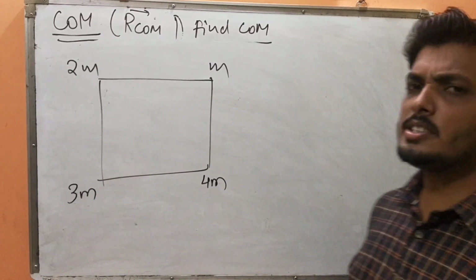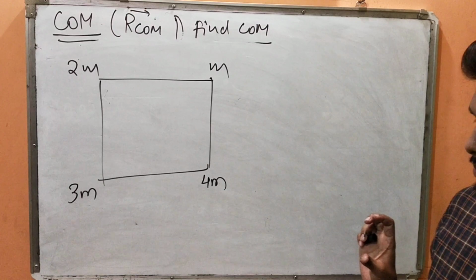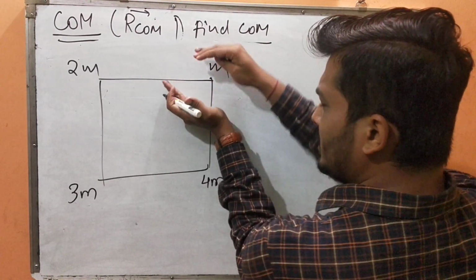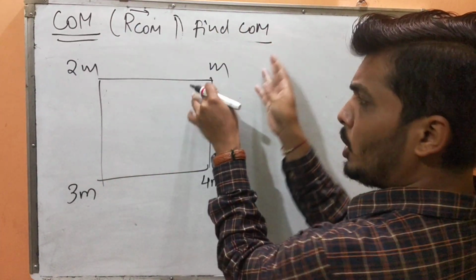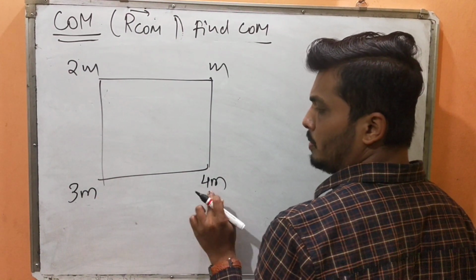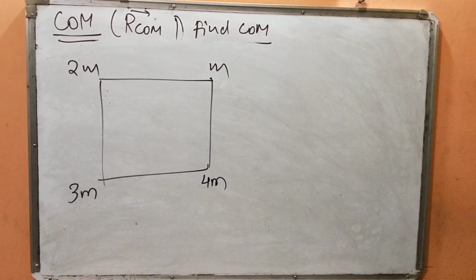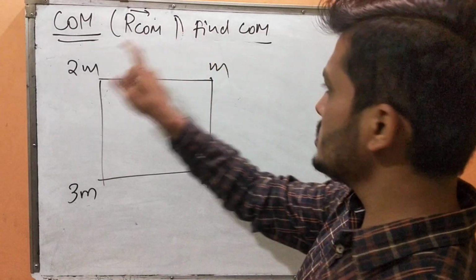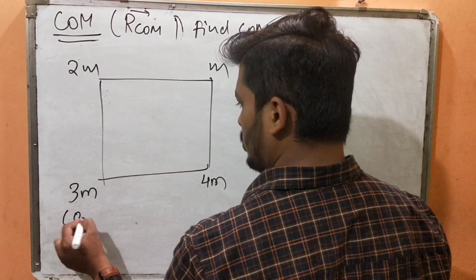Now before solving this sum, try to imagine where the center of mass of such an object will be. Use your common sense and tell me. Here mass is less, so this part will contribute, but not as much as the 3m point. The center of mass will be dominated more by 4m and 3m, so somewhere it will be in this region. Yes or no? Now it is very important to take the origin. You can take this, this, this, or this as origin. It's up to you. I'll take this as origin 0, 0.